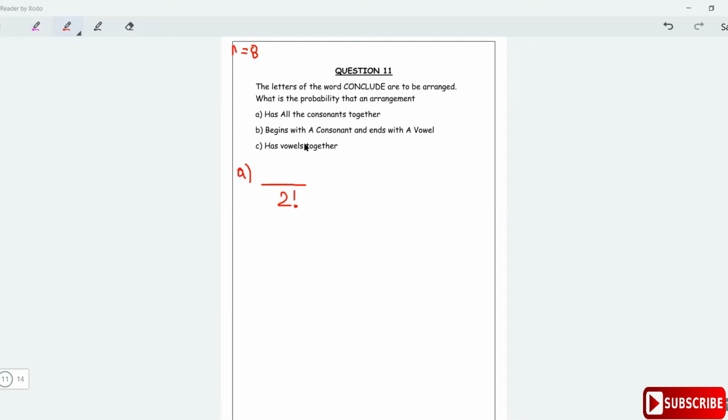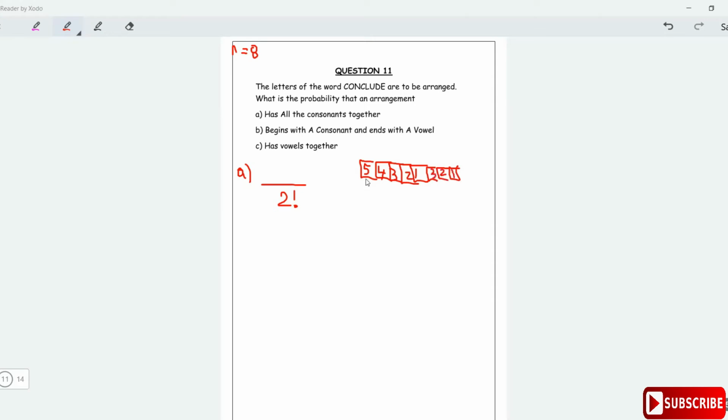But it wants all the consonants to be together. So if all the consonants are together, let's look at that. If you draw up your 8 boxes, 1, 2, 3, 4, 5, 1, 2, 3. Let's say this is the 5 consonants. 5 is here, 4 can go here, 3, 2, 1. Then you have your 3 vowels: your O, U, E, right? Your 3 vowels would be 3, 2, then 1.